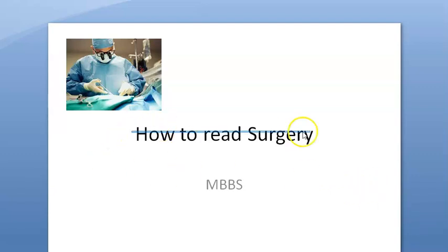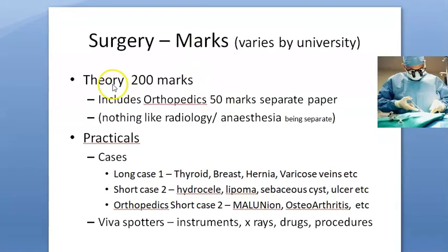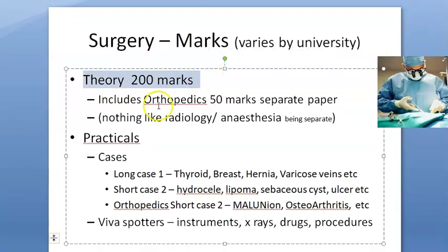Hello people, in this video let us look at how to read surgery in MBBS. Surgery is a subject that has total theory marks of around 200, which will include orthopedics. It will usually be a separate question paper and separate answer paper for orthopedics. The remaining surgery you will have to write.